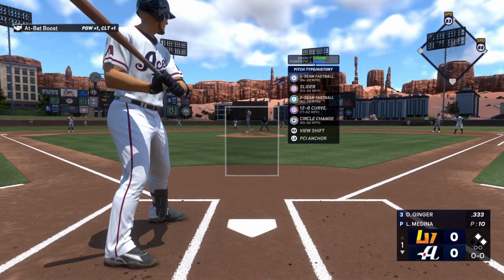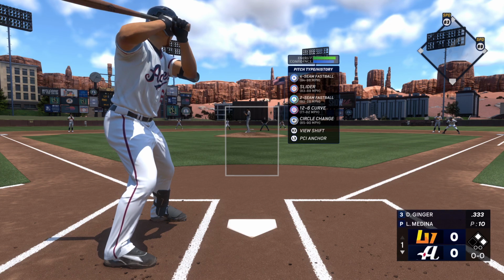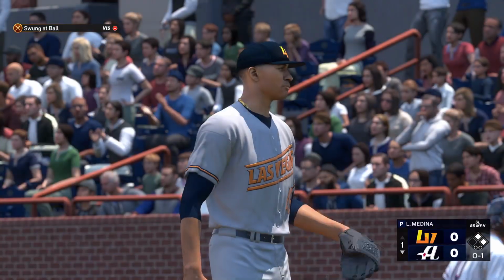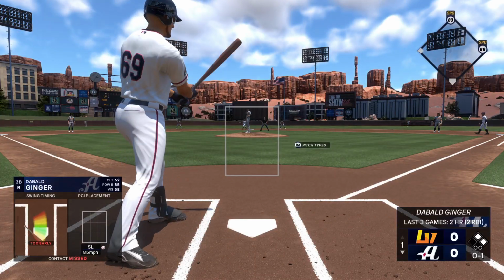All right, bottom of the first, runners on first and second, nobody out. Medina on the mound for Las Vegas. He still has a 98-mile-an-hour four-seamer, 90 on his circle change, 98 on the two-seamer as well. First pitch from him. Swing and a miss at the slider below the knees on the outer third, and it's an 0-1 count.